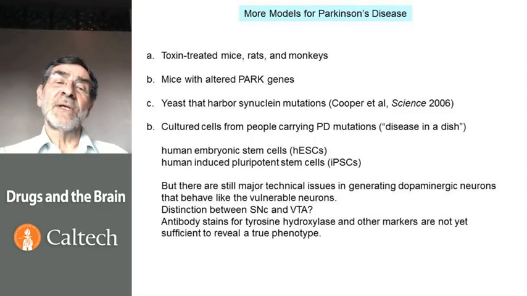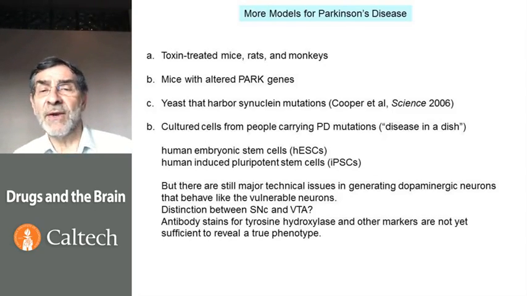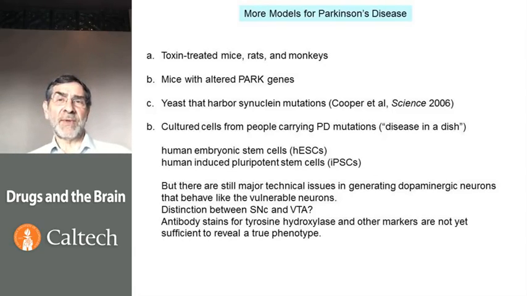And then, of course, there is the question of whether one can culture cells from people carrying Parkinson's disease mutations, disease in a dish, if you will, and begin to study some of the most basic processes out of contact with other cells that might have extraneous influences. Disease in a dish is a very powerful concept in modern science, and especially in neuroscience, because the brain is so complex. It's a great challenge to study the characteristics of individual cells in the brain.